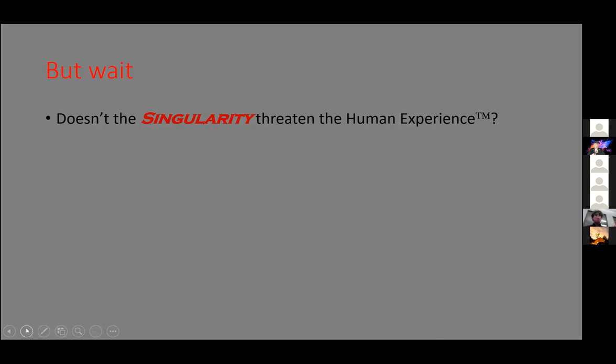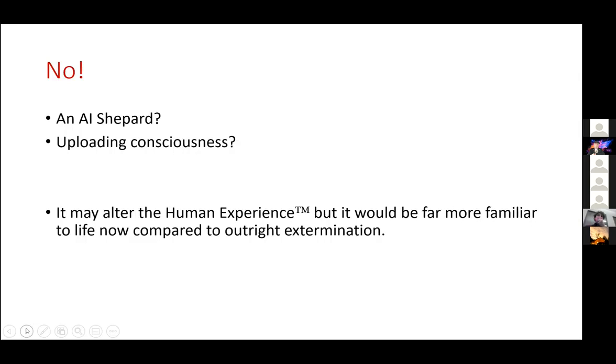But, key asterisk, doesn't the singularity threaten the human experience? Doesn't it imply the eradication of humanity? Not really. It's all a matter of perspective again. We can think of scenarios in which the singularity doesn't mean the removal of the human experience as we know it today. An example could be an AI shepherd. If we construct this AI and it takes over hegemony over the world, it might look at us with compassion in the same way that we would look at our pets, for example. Perhaps it'll want to foster the human experience and ensure that we can live fulfilling lives that are detached from the busyness of life that we understand today.